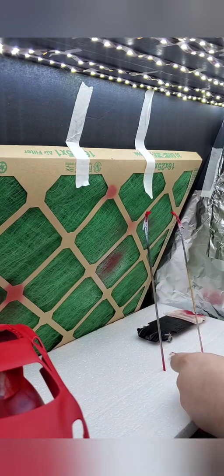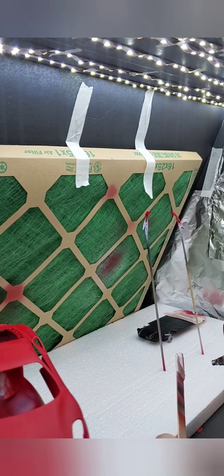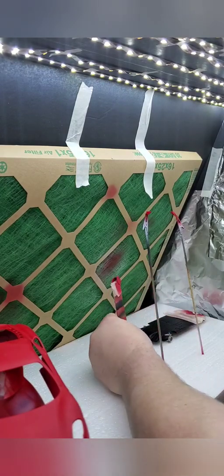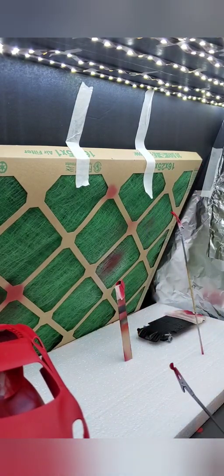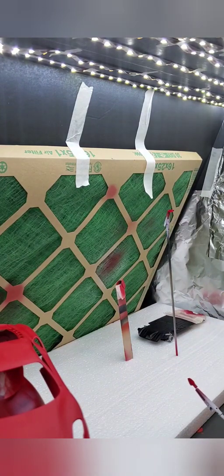On to the clear coat. We are using splash paints yet again. This is their 2K clear. It calls for mixing it at 3 parts clear to 1 part hardener. I like to mix mine 3 to 1 to 1. So 3 parts clear, 1 part hardener, and 1 part thinner.